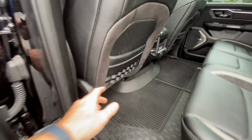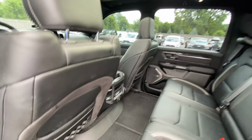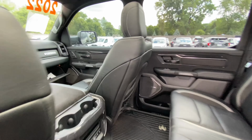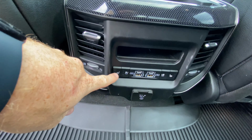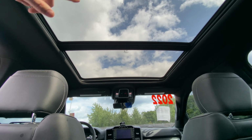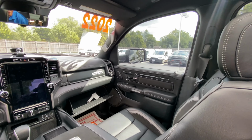Now I like this. You have all these little molly straps that we would call it in our Broncos. You have a sliding rear window. Here's our deployable running board. We can get up into the back. Now we do have heated and ventilated seats here in the back seat. You have a beautiful twin panel sunroof above us, and you have speakers everywhere. Look at these speakers right above the back, on the doors, in the front up there. There's just speakers all over the place.